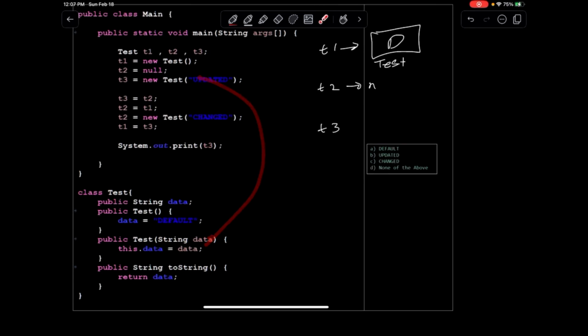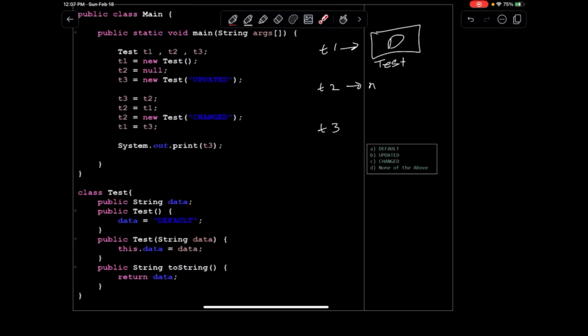And you might be asking, well, why did I even need that to begin with, right? Because I was able to assign T1's data to default just fine. Well, here's the thing. The parameter's name is called data, and what is your variable's name? Well, it's called data.